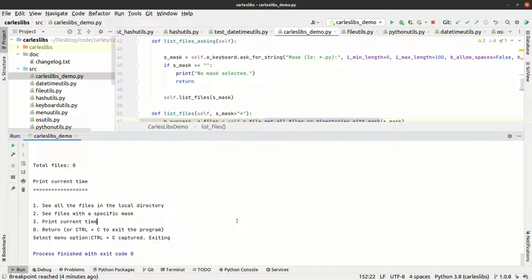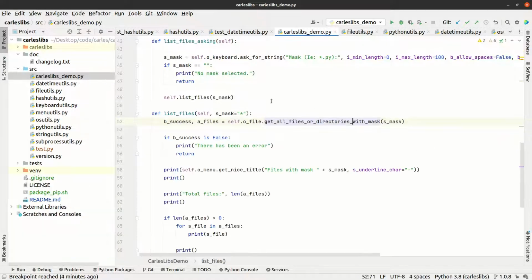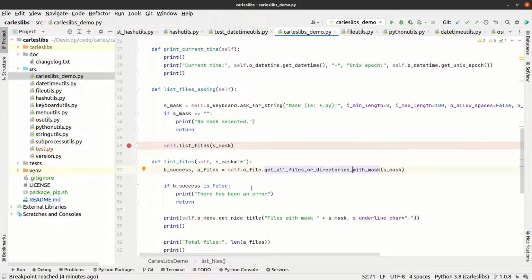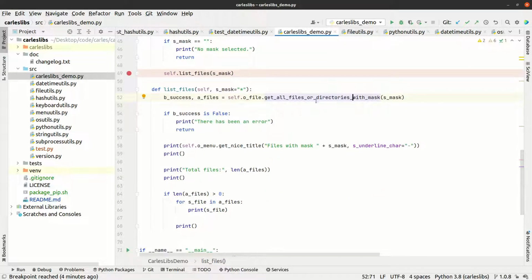I'm gonna add a breakpoint in here to see what's the difference, because basically they are doing the same. So okay, get all files directories with mask.